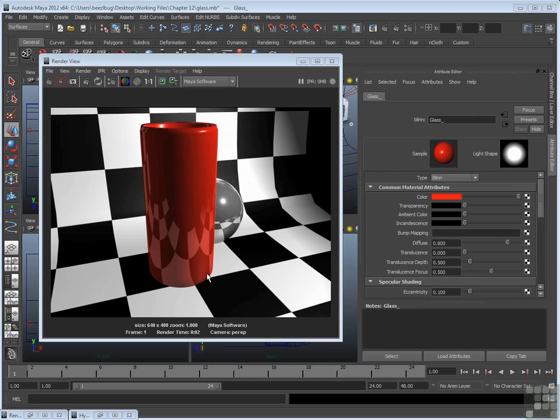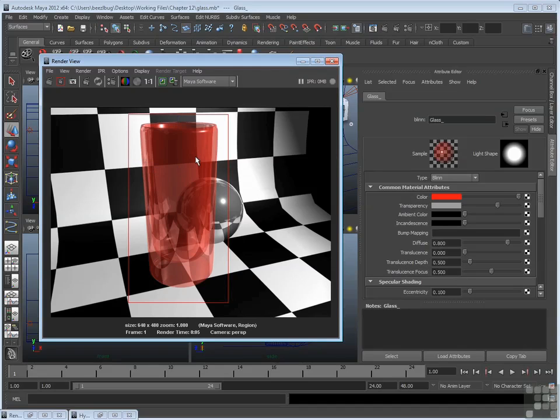So the first thing you need to do is go to the material for the glass, and in fact here it is right here, it's called glass underscore. You can see the red color here. I want to turn up transparency above black. Now, Lambert, Blinn, and Phong materials have a black transparency by default, and the black transparency basically means the surface is opaque. If I turn this up above black to say mid-gray, it's going to start to become semi-transparent.